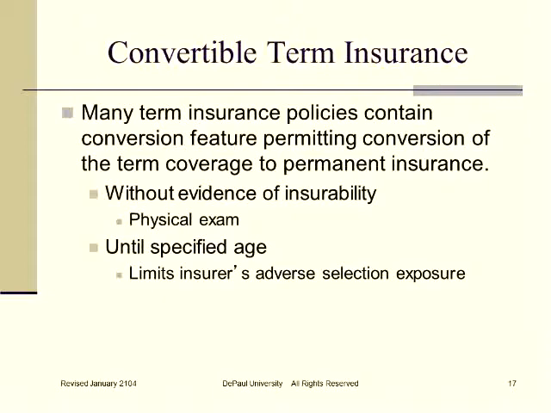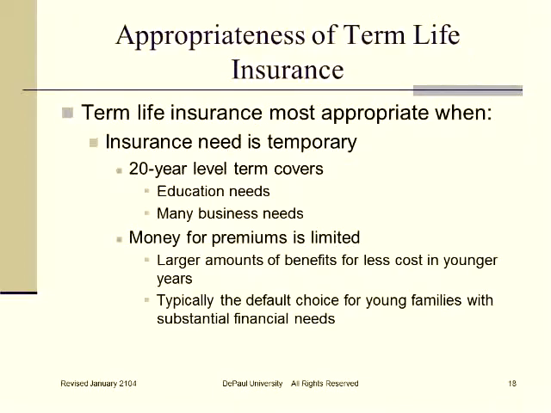So we've been online about a half hour, about 45 minutes. I'm going to close with a couple more slides on term, and then we're going to take a 5-minute break. It says, when is term appropriate? When you need a lot of insurance for a temporary period of time at a low cost. Jack's 35 years old, has 3 children. You need a lot of insurance to cover your debts and help your family.